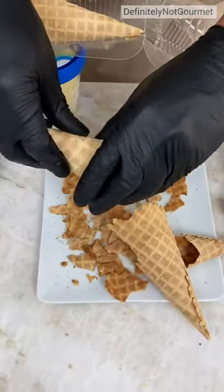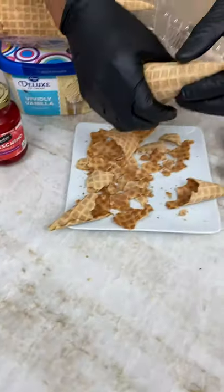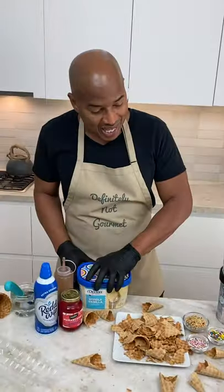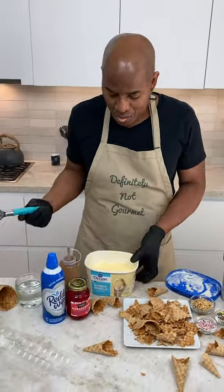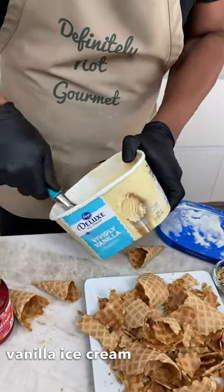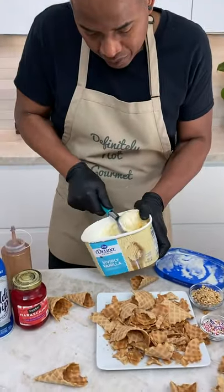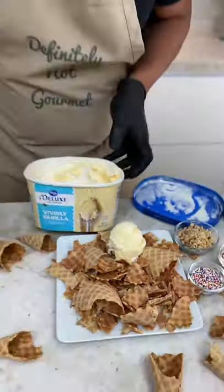Oh no, oh no. Save these tips, okay guys, because they look kind of cool. And now we begin with our ice cream. So first up, we got my boy right here, vanilla. Okay. So we can get him right there.